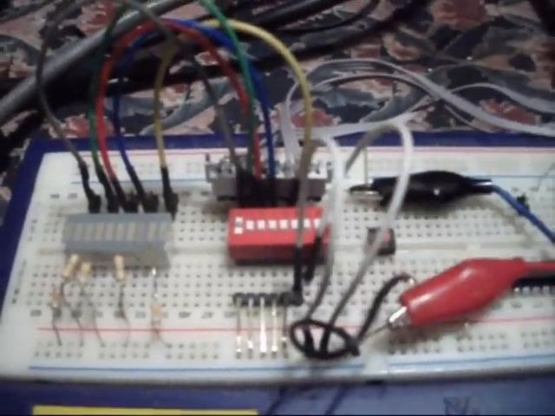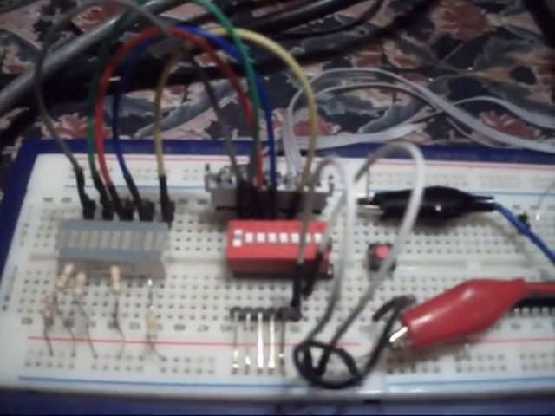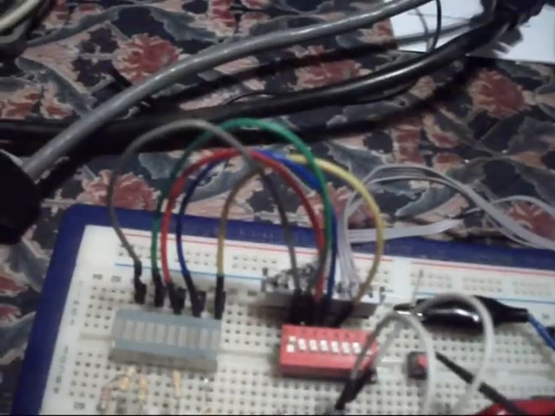So this is what it looks like. Now if I ground one of these pins, I get a sound. And I'm just going to go through all the different sounds that you can get from Firepower. So that's one.